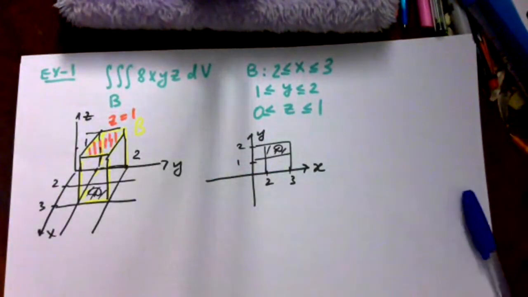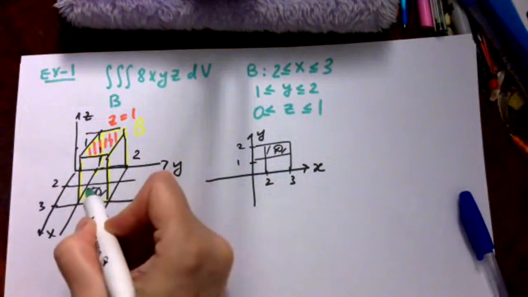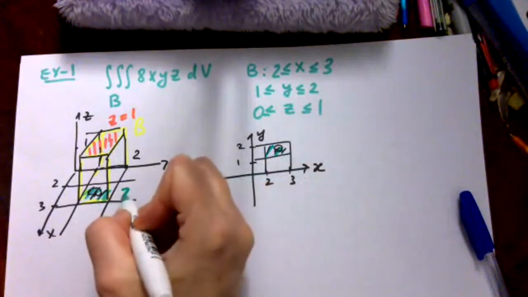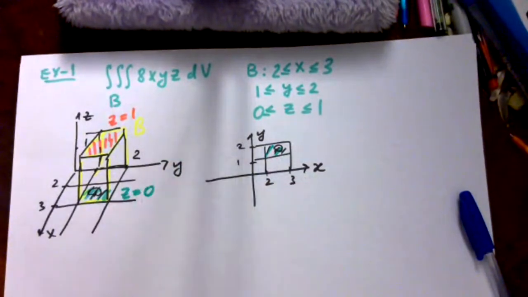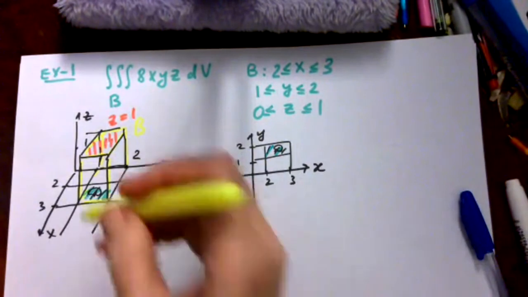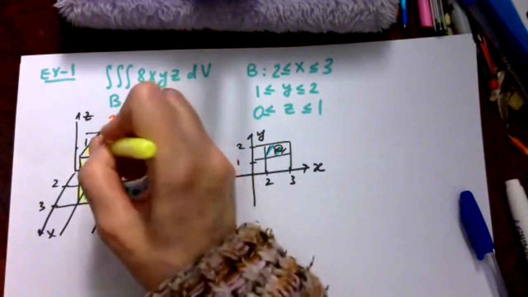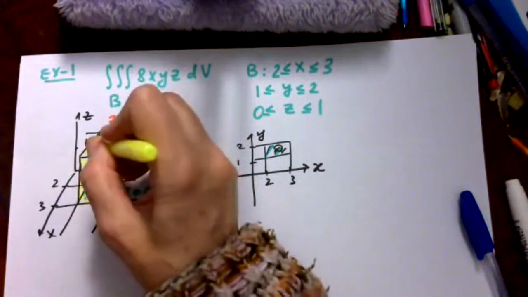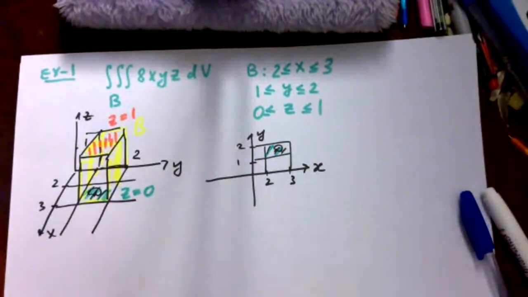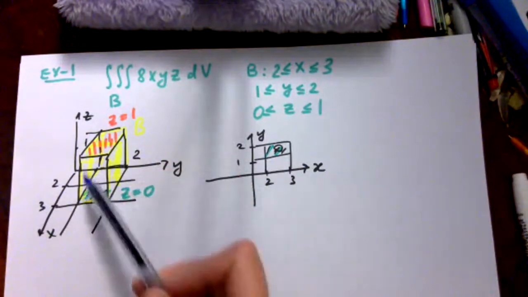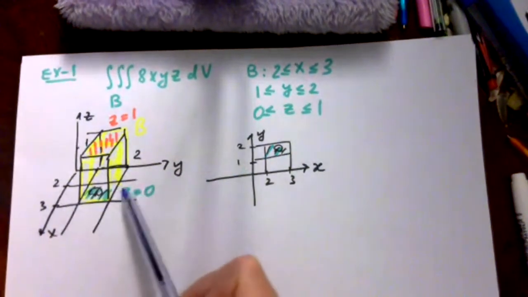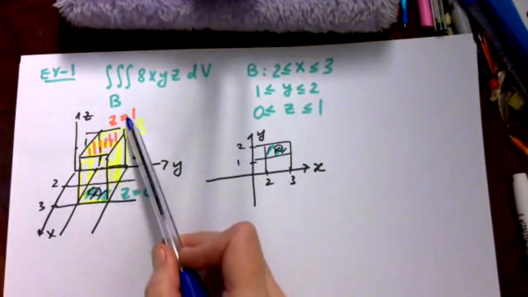Okay, what about the floor? Do we have a floor in our house? And the answer is yes, we have a floor. This is actually region D, and it has equation z equal to 0. You know what? I realized that my plot is not correct at all. So my region is bounded by this. Very messy, I made a mistake plotting it, but maybe you'll plot it better. Okay, it doesn't matter. What really matters is that I did manage to spot the floor, which is the green one, and I did manage to spot the roof.